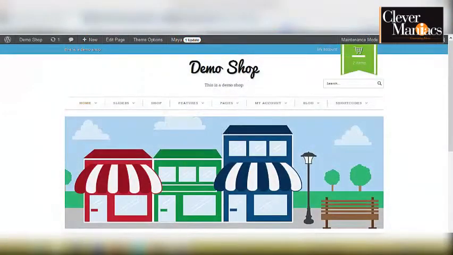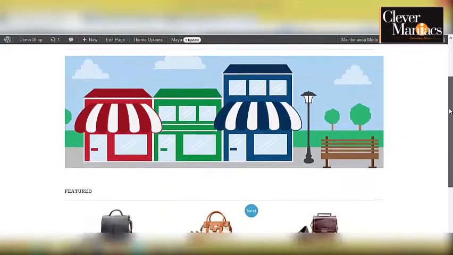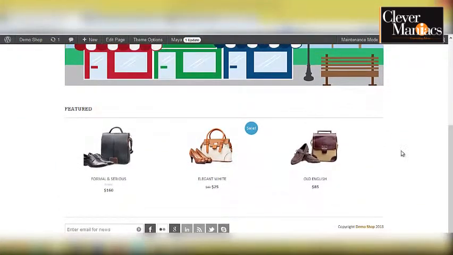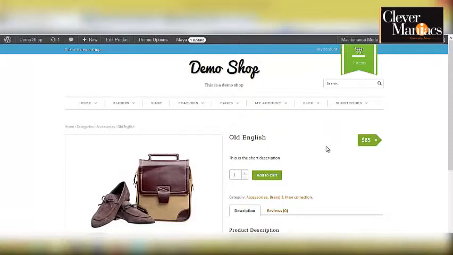All right, here we are back at our demo store. And I'm going to scroll down and go back to our simple product. And this is our simple product right here. And I'm just going to click on that. And just so we can look at it in a little bit more detail from the back end, I'm going to go up and edit the product. So I'm going to edit it right up here. There's actually another way that you can get to this through the dashboard, but I'm going to go ahead and edit it from here. Click on that.